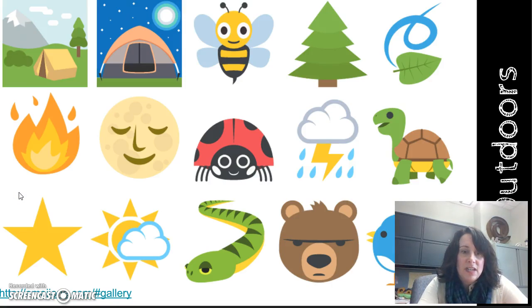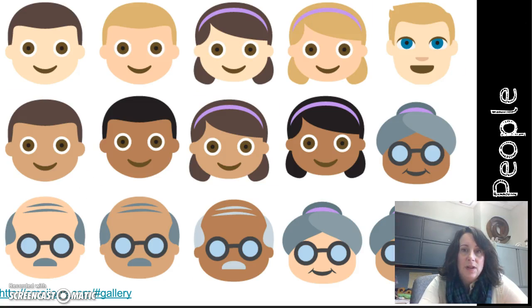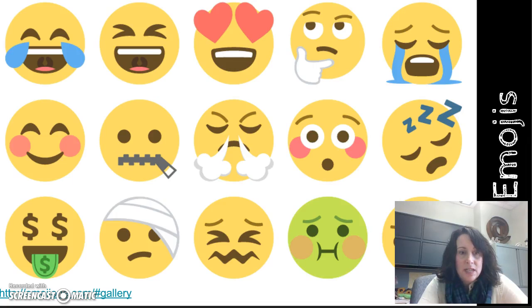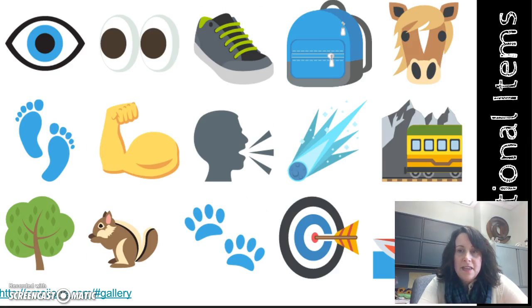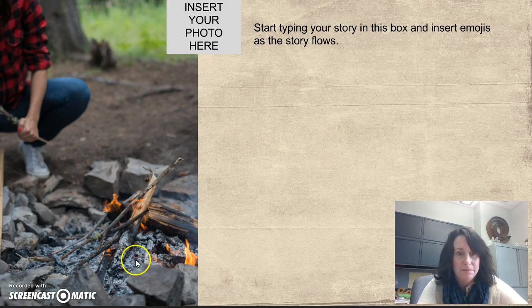Now, you're going to notice on here, I have a link to the Emoji One gallery, but again, I've gone through and I have selected emojis that I felt were appropriate for their short story. So again, the students just have to copy and paste what they need. So you're going to see all different kinds of choices here that I have on there. And then the student is going to actually get to their slide where they're going to get started with their story. I ask them to insert their photo here, and then they can start incorporating their emojis within it.